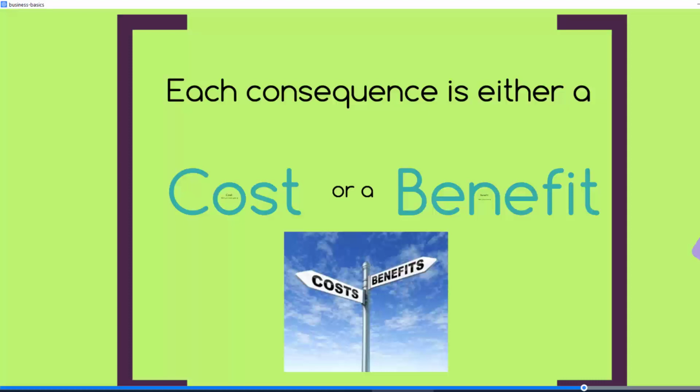You guys weigh this all the time, right? Like, what's the benefit versus the cost? And as you get older, you're supposed to get better at it, right? As you get older and wiser, you're supposed to get better at weighing costs and benefits and recognizing when the cost isn't worth it, right?